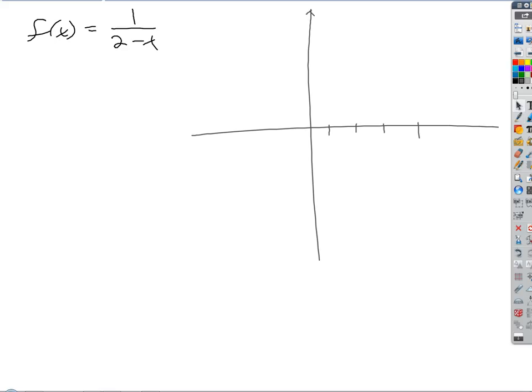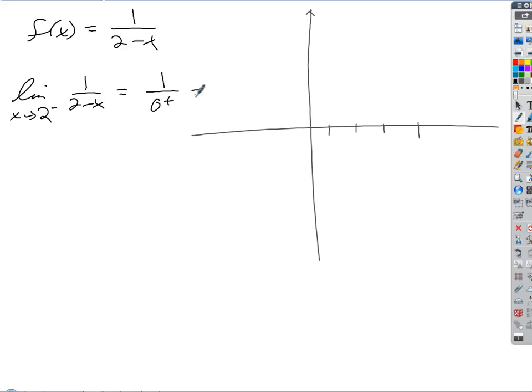All right, so we're going to take the limit of f of x as x approaches 2. John, which one do you want to do? Negative. Okay, so we approach 2 from the left. What's that going to give us? Positive 1 over 2 minus 2 minus is what? 0 plus, okay. Everybody agree?